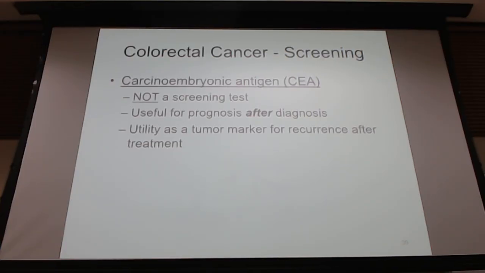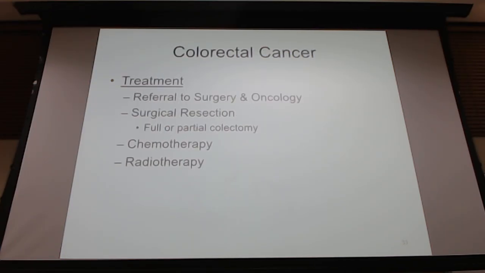So if we go in there, we did a colectomy, now I want to do a screening, we already found the cancer, we want to see, did it metastasize, we are going to order a CEA. CEA. And then it's going to be a combination of surgery and oncology, because they can do that surgical resection, but they remove part of that colon. But what if it metastasized? Now we've got to look at other potential options. Do they need chemo? What type of screening do they need? Will there be any type of radiotherapy?